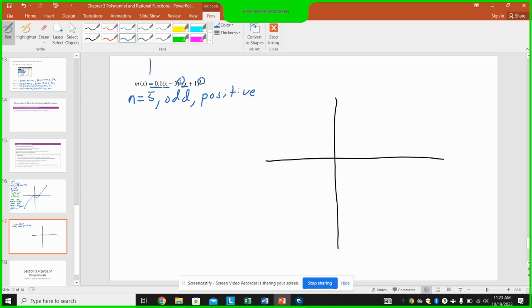Okay. So how does my end behavior look with an odd positive? Same as the last one, right? It's going to start from the bottom and then finish on the top. Right? So again, I'm going to add my little arrows so I know where I'm supposed to start and stop. Step 2 was plug in the 0 for x.